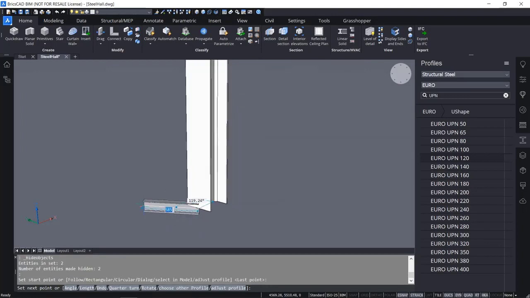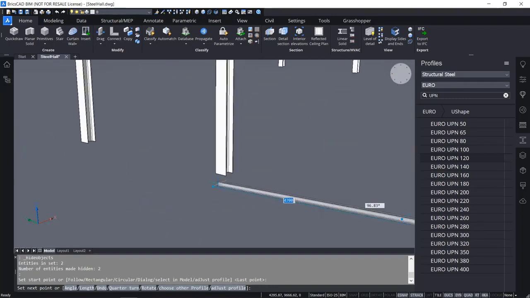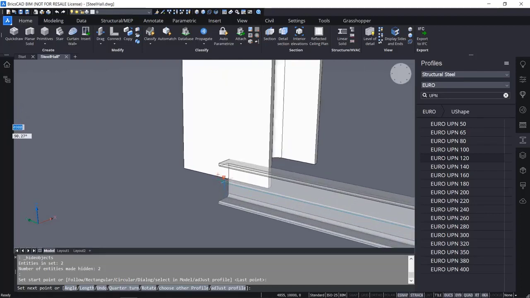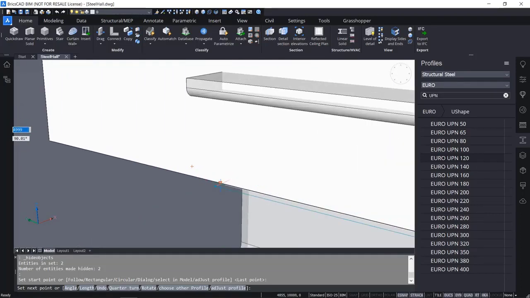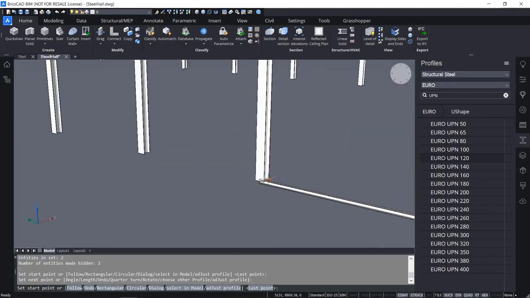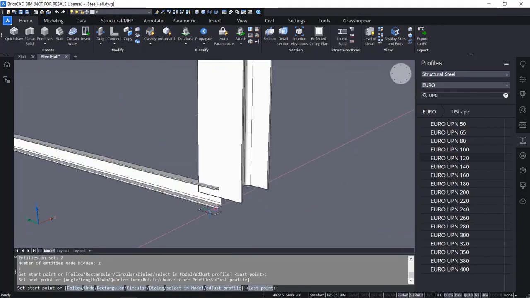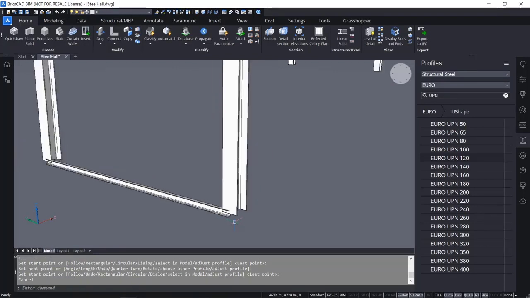And there you snap to the midpoint. And then you snap to the midpoint of the second column as well in the Y direction. So snap to that one. And make sure that you shouldn't have snapped if your orientation was not as mine. So make sure it's oriented like this, and use a quarter turn if necessary. Then I don't want to draw any further, so I press escape.